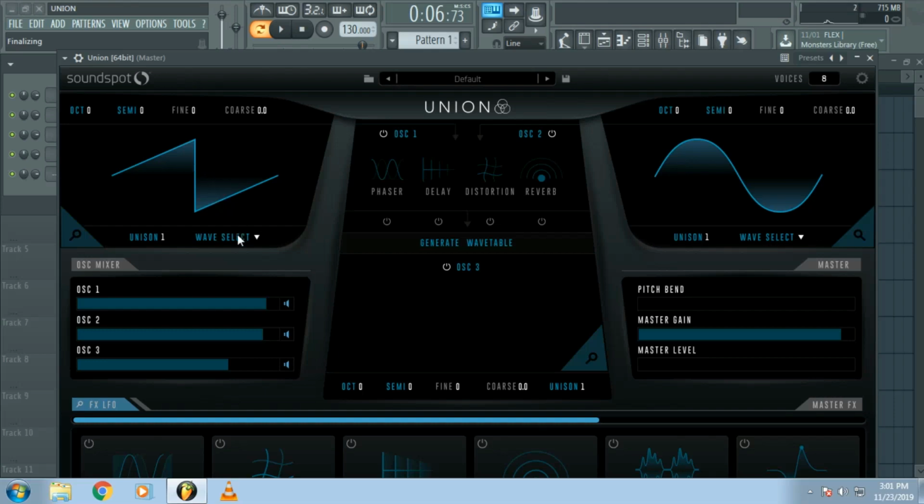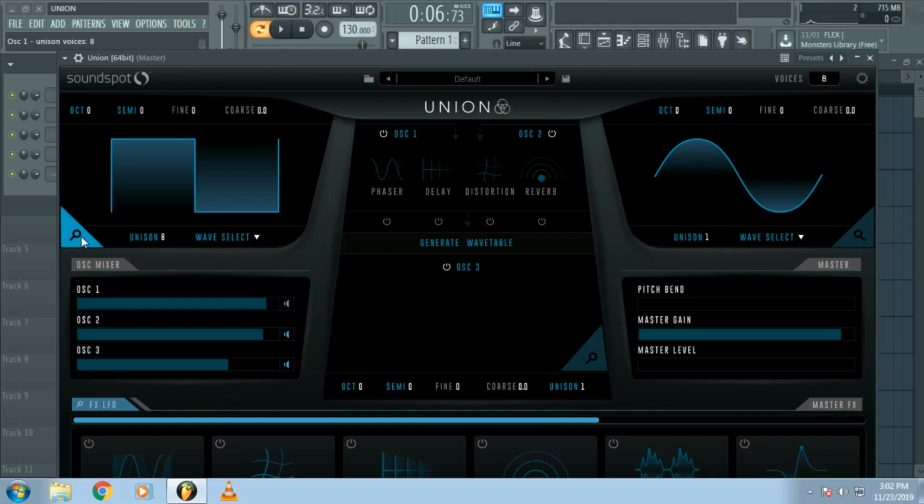So after you choose the wave shape from here, so let's say I choose the square, you have unison voices which can go up to 32, and on top you have the tuning section, the octave tuning, semitone tuning, fine tuning, and the coarse tuning. You can modulate the fine tuning and the coarse tuning right here.